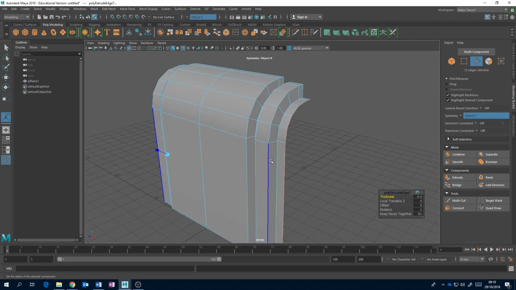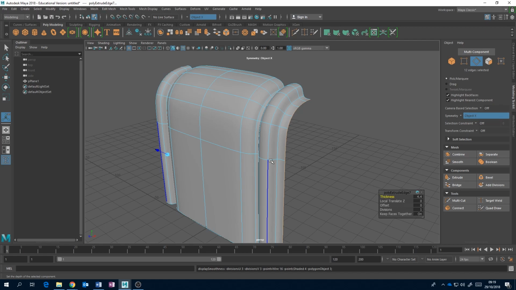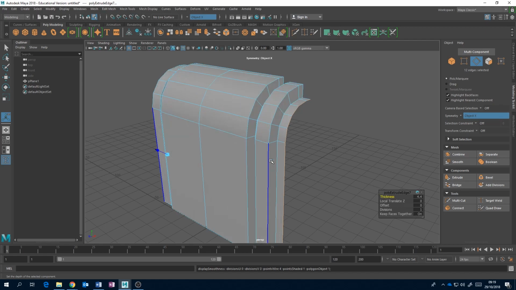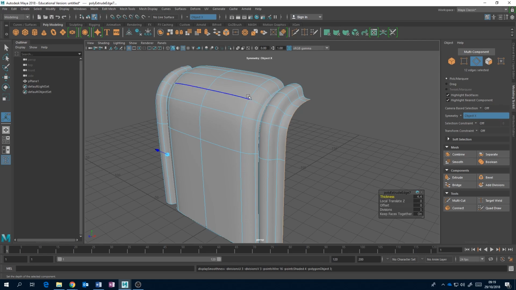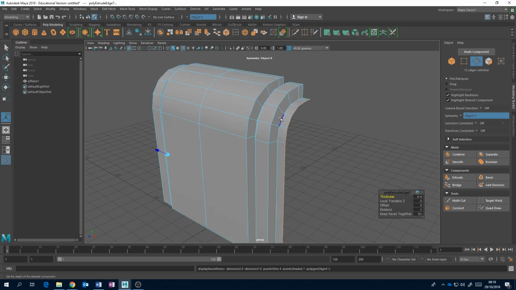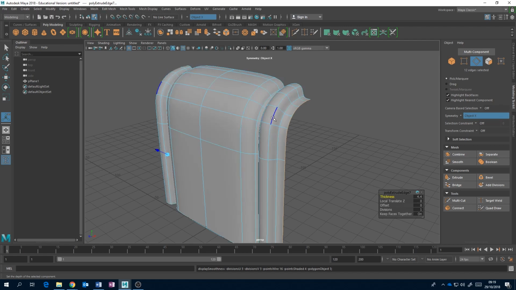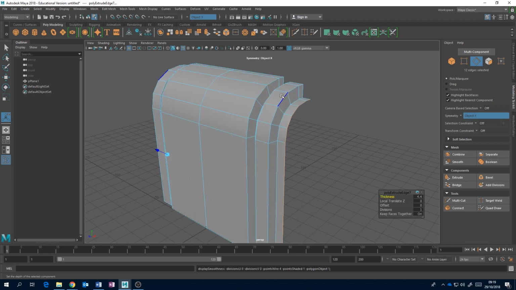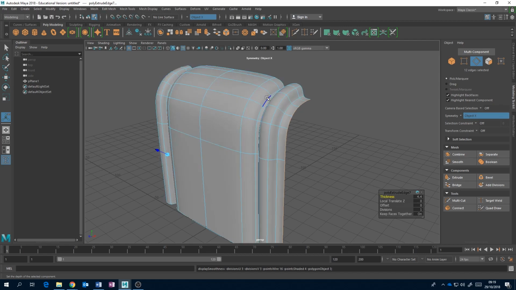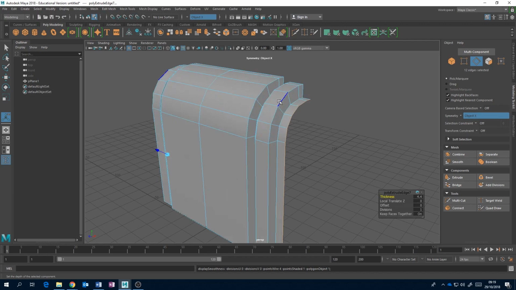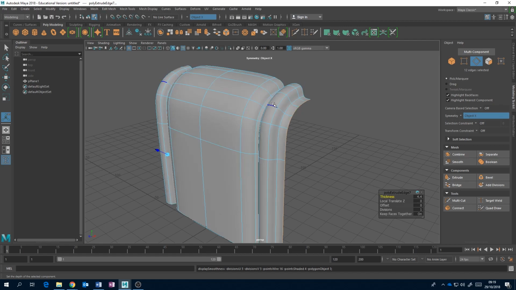Next thing I want to do though, because if I hit 3 at the moment, and remember if you hit 3 you get what's called a smooth mesh preview, and it's called a preview for a good reason, because it's technically not actually changing the polygons that you see. It's simply giving you a display of what this would look like if you smoothed it. Now what gets it even more confusing is that the Arnold renderer will render this smooth if I press 3 and I've rendered it. If I press 1 and render it in Arnold, it will render like this. But this is called smooth mesh preview.